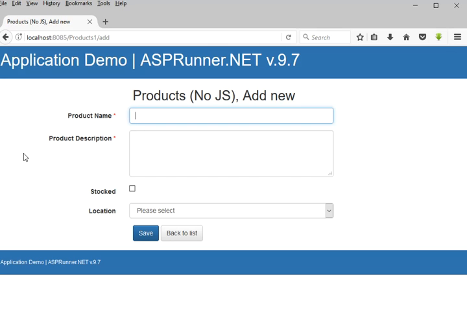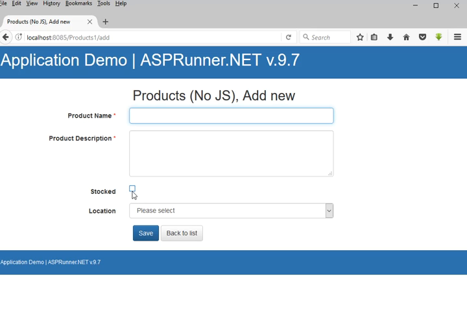When I add a record, like I said, I want product name and description to be required, and I want a location to be required only if we select stocked. In this case, I couldn't make location required using ASP Runner under the edit controls because sometimes you're not going to have a selection.